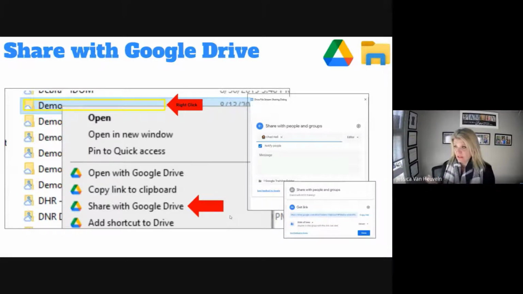It'll say Google Drive for Desktop, except for this one says Drive File Stream. Little outdated screenshot, but the concept's the same. You will then decide who you want to share it to. In this example, you can see that I'm sharing it to Chad. I'm determining to give him edit rights. I also have the get link option, the same things that we've been practicing in Google Drive in Chrome. Now you have the same capability from Google Drive for Desktop as well.